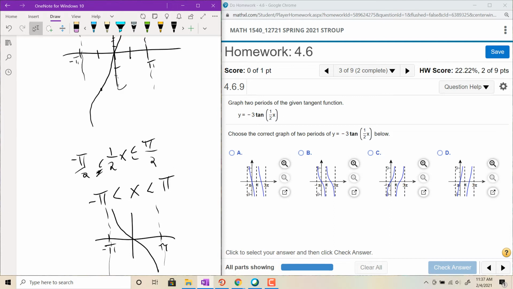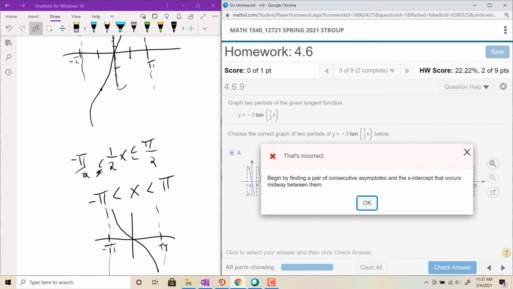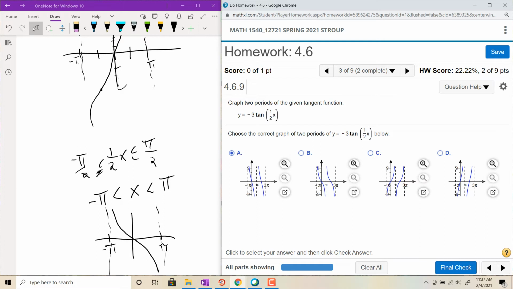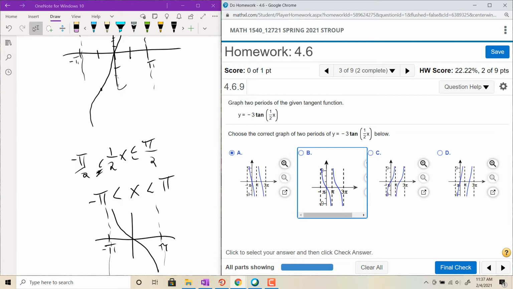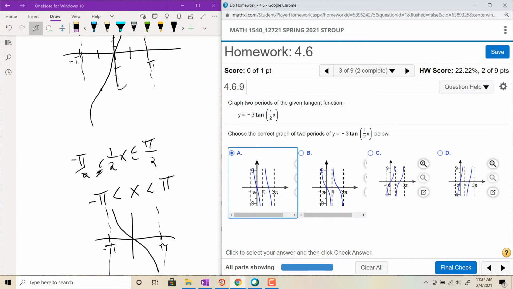This one has an asymptote at, looks like it's the same as this. They're not different. This one's a little more stretched out though, so the 3 in front of it's going to stretch a little bit. Okay, well, maybe not. I guess you have to zoom in on it, and then maybe you can tell it's hitting at 3 as opposed to this guy. Oh, this one's hitting at 9, so that's the deal. Sorry, folks.